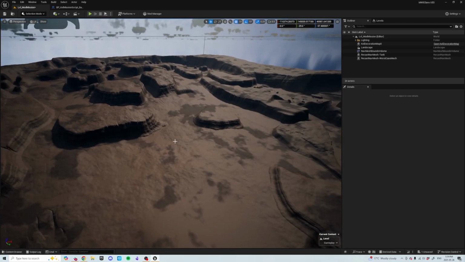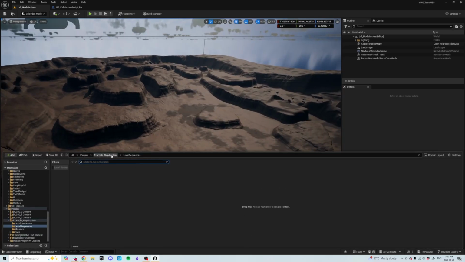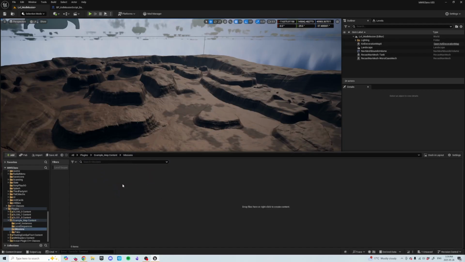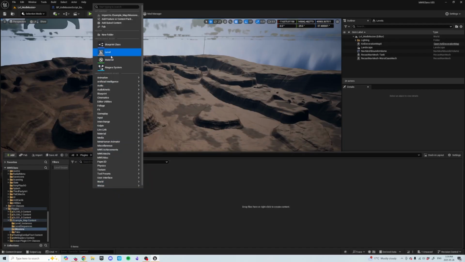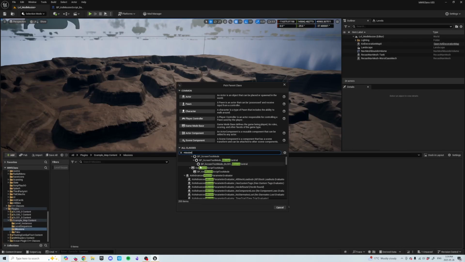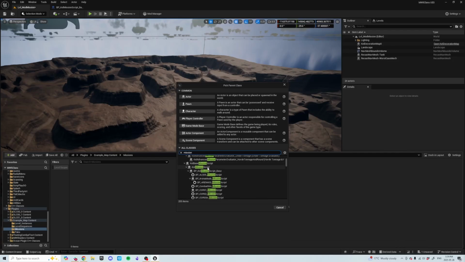Next, in order for us to play, we have to create a few things. So first things first is going into our missions folder in our content browser, and we're going to go up and create a blueprint class. Now, all classes will be there, and you need to drop it down. Now, what you're going to type in is mission, and you're going to go down until you see Kel base mission script, and you're going to go down a couple more and see BP Kel mission script base.